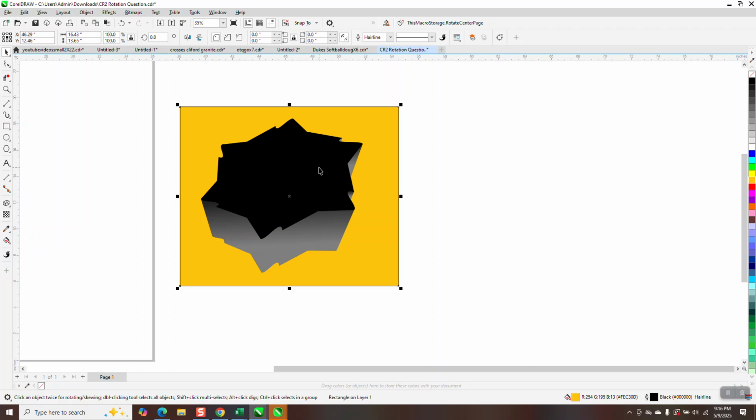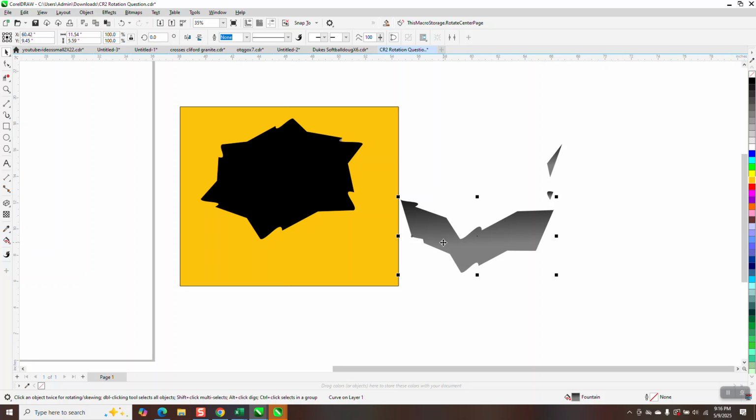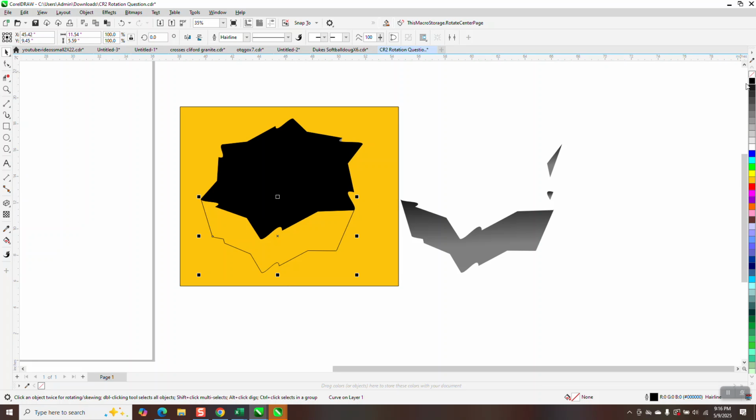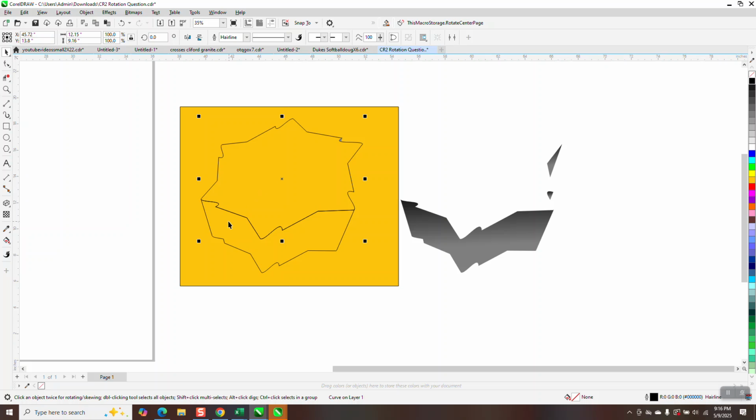Anyway, now if he wanted to add lines, so if we take away the fill, well, you know what? Let's not take away the fill. Let's move our fill. Well, we have to make a duplicate of that, move it over, and then left click, right click. And then it'd probably be easier to go left click, right click. And then you could, if you wanted to, add your line.